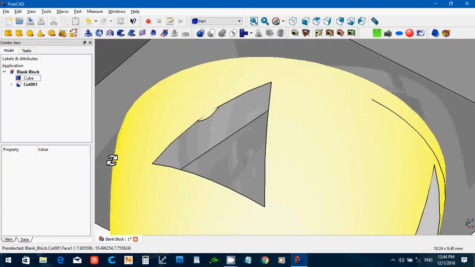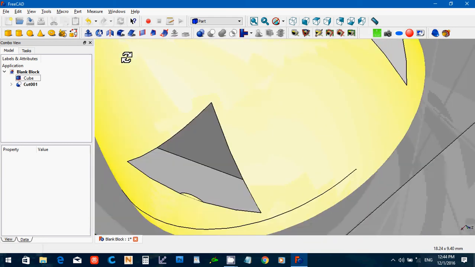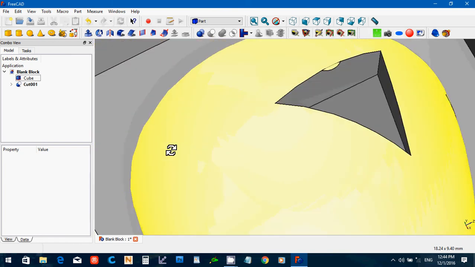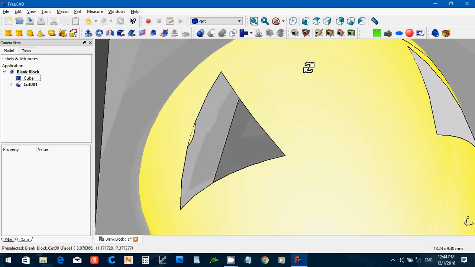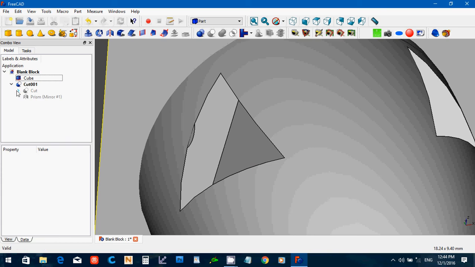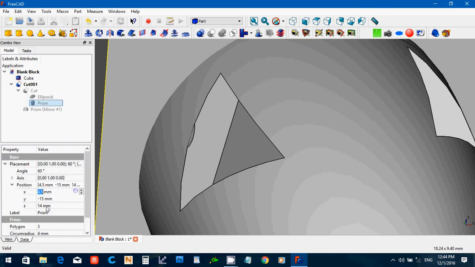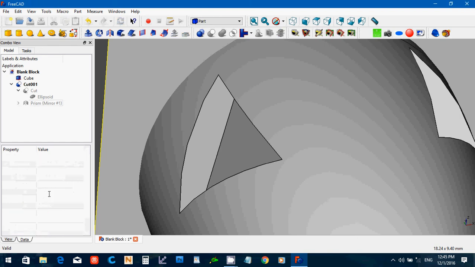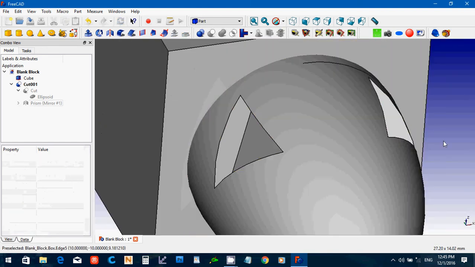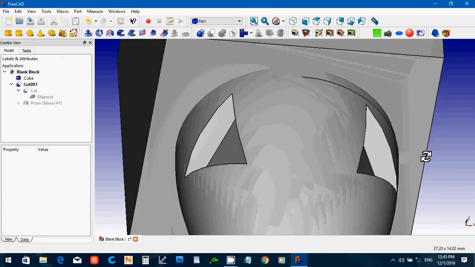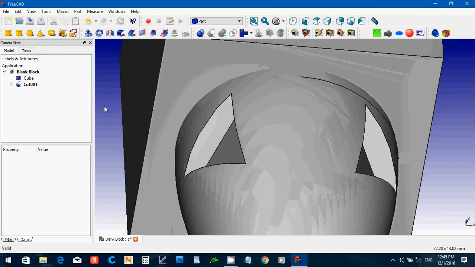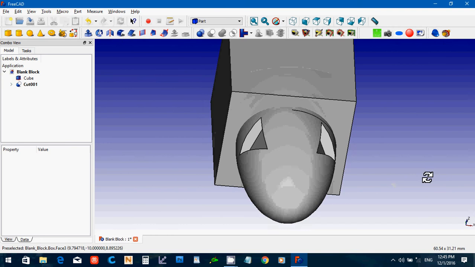That's odd. Oh, maybe they're both in just a little too much. Well, the good news is you can just go back to the original prism and change this number in here. And it's changed both of them. So whatever you do to the original also gets mirrored to the other one. Alright.